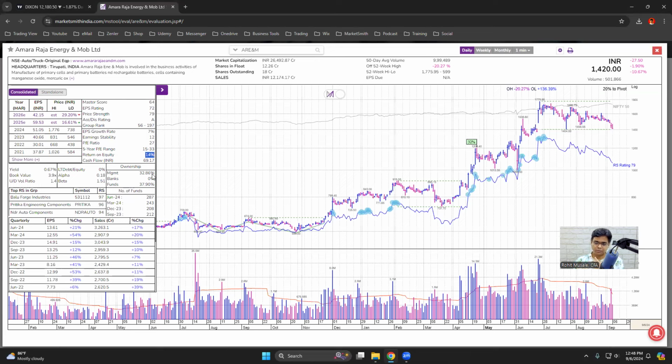So MarketSmith, based on their 125 years of stock market research or history, they have found that if the return on equity number is more than 17%, it could prove to be a very good performing growth stock. Or in other words, most of the growth stocks, if we look at their characteristics before they broke out, most of them showed a return on equity of minimum 17%. And we are talking 125 years of stock market history, which was the study done by William O'Neill. So after a lot of research, they have come up with that 17% number.